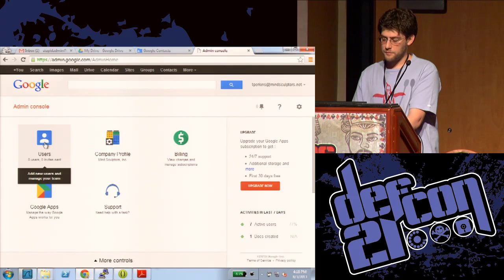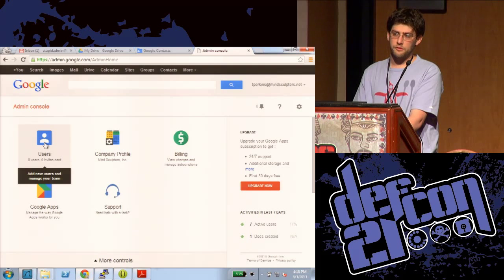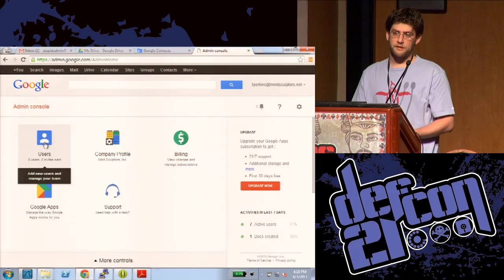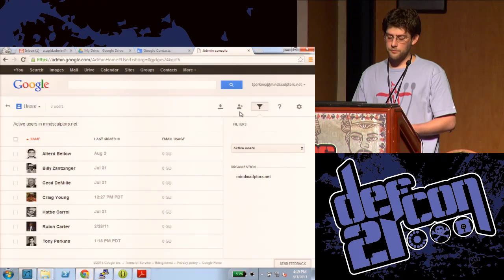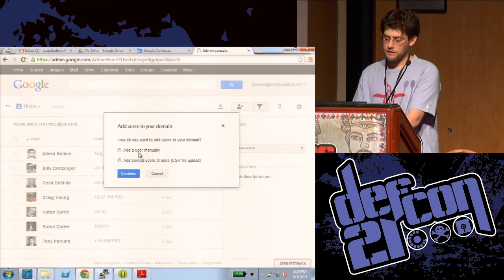Okay, so now we have admin console that is actually done through a password being manually entered. So in this context, you no longer have the stipulations that you're going to get that error that we had before when trying to create an account. So I can now add a user to the account.